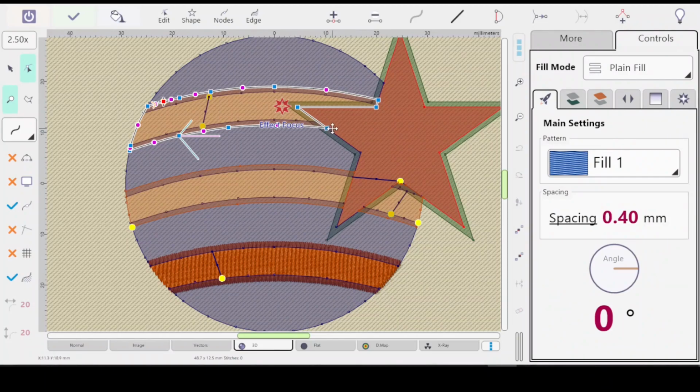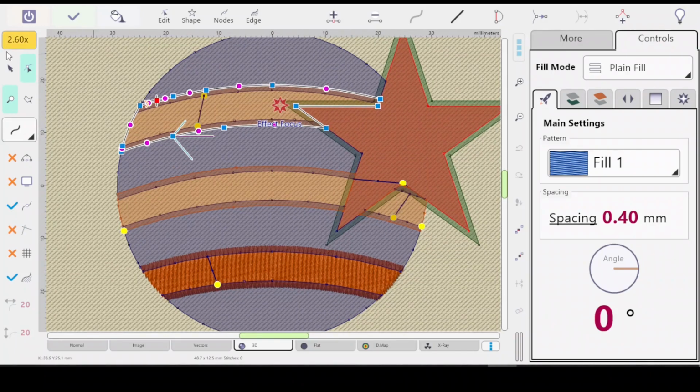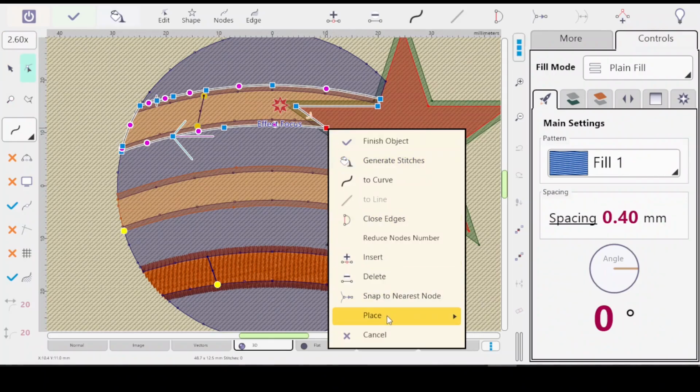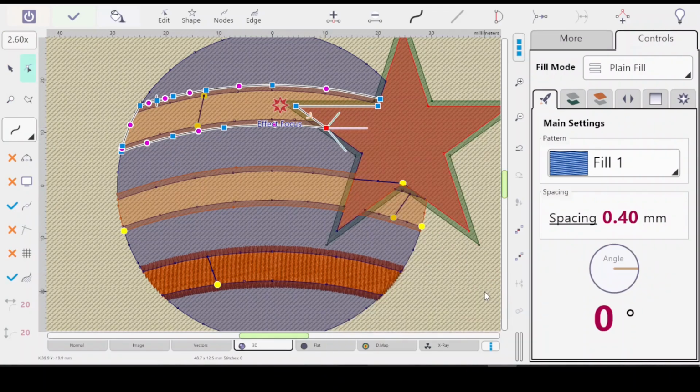We could make them travel into the star and then over, if we don't want them to travel on the edge. Yeah, I'll do that. In which case, I'll click that, right click, place the end point here.